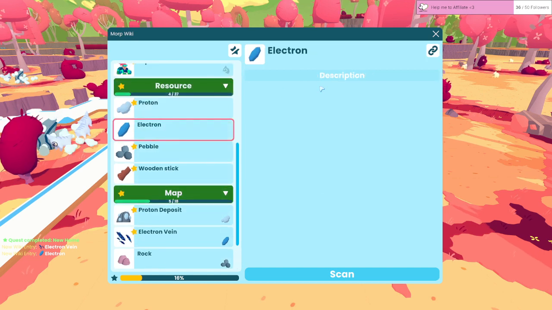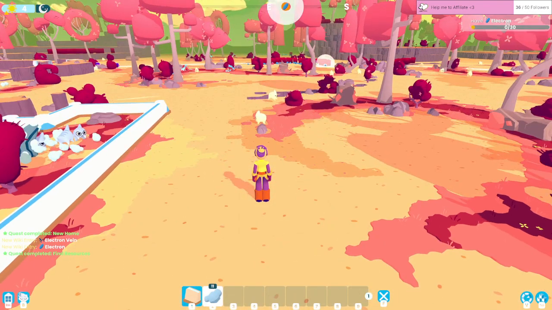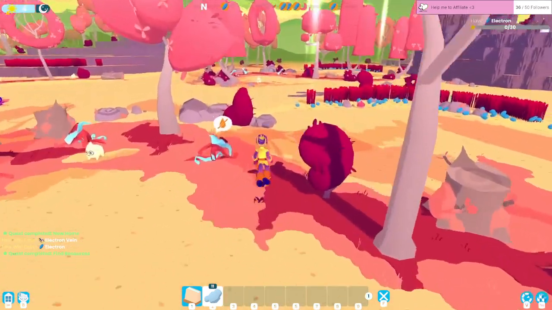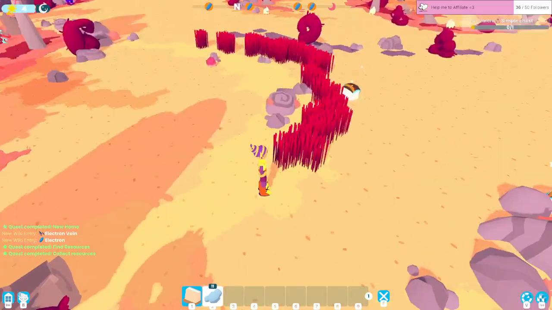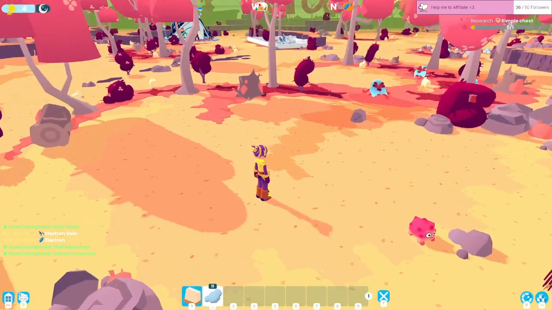So he wants us to find electrons. We can just press scan on it. And I already can see some. But I'm going to do the things and remember the things. We'll scan. Pick up all of these. Nice. And they want us to research the simple chest.